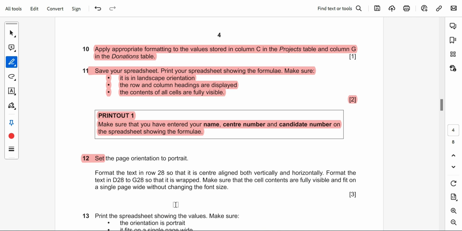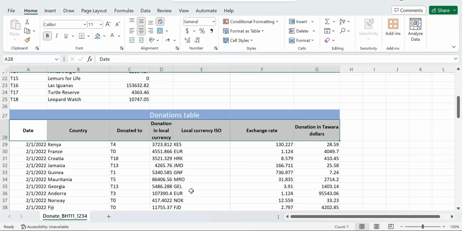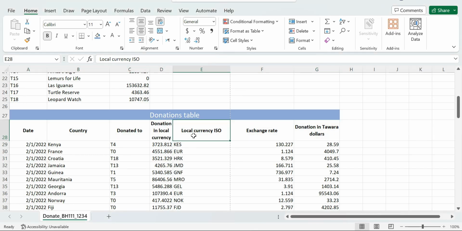We wrapped the text also. Format the text in G28 so that it is wrapped. Make sure that the cell contents are fully visible and the sheet fits on a single page wide without changing the font size. So font size will not change and we have to fit it in a single page.